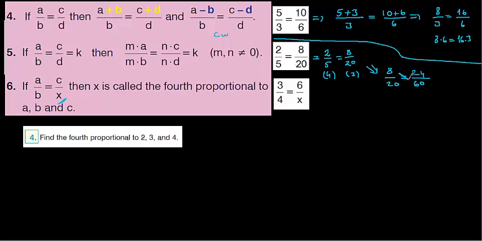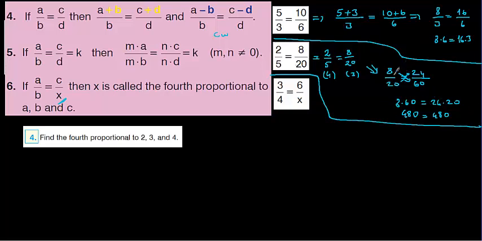When I cross multiply, I'm going to see that the proportion didn't change. 8 times 60 will be equal to 24 times 20. 8 times 60 is 480. 24 times 2 is equal to 48, and we add 0 because it is 20. So as you see, we found the cross products, they are equal to each other again, which means the proportion didn't change.